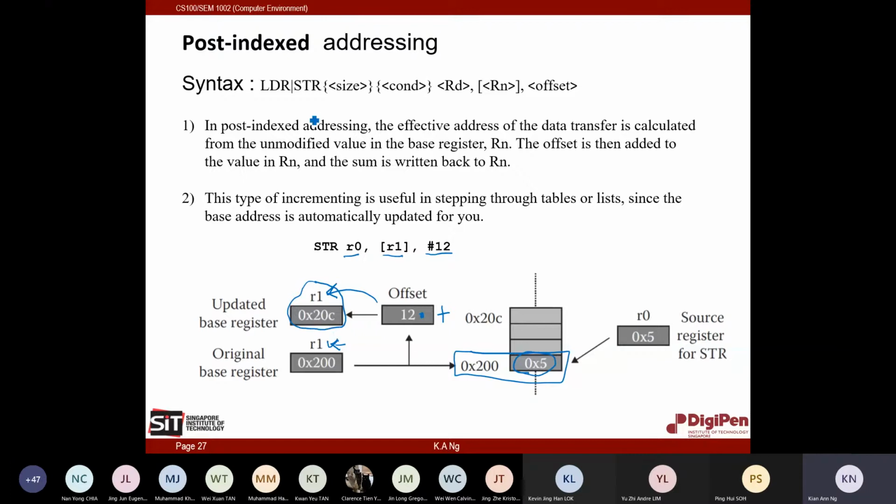So it's called post: you read the data first, and then you update the address register. This is the syntax to do that. You can also do this for LDR. This is very, very important. And this is another way for you to access data in blocks of memory.